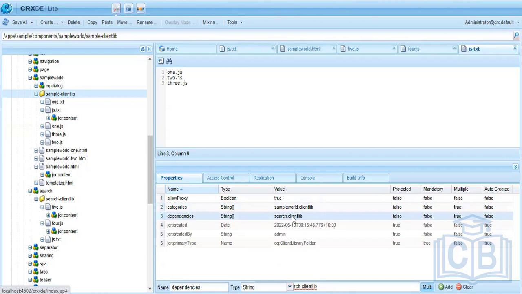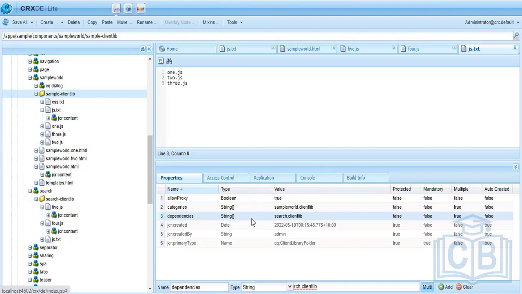So the search client library is the one depended upon, and our sample client library depends on its code. If my code is dependent on your code, then of course your code should be executed first, and only then will my code execute. I depend on you, you work, and only after seeing your thing will I work.